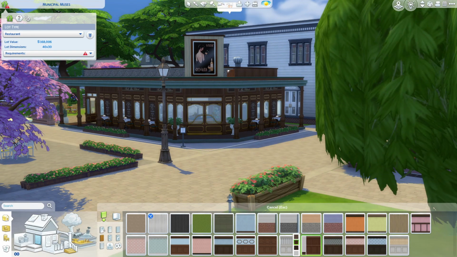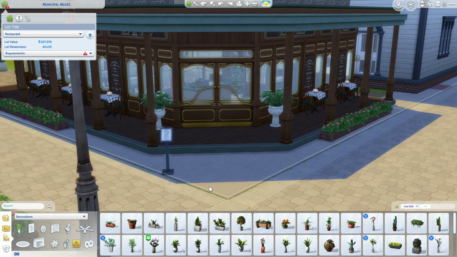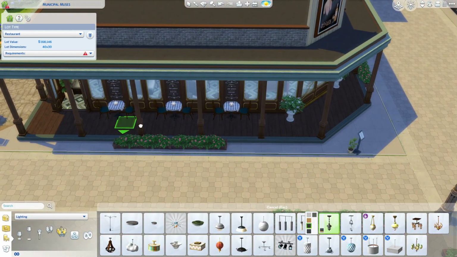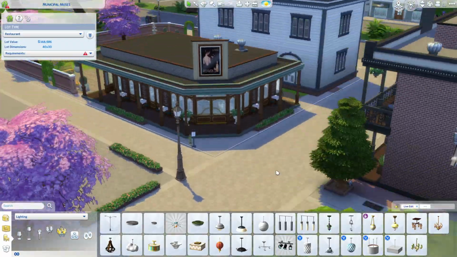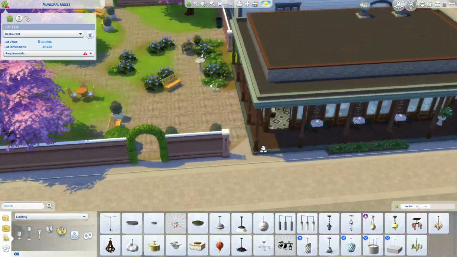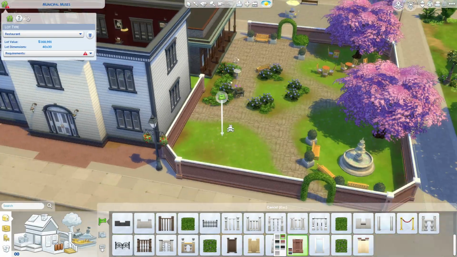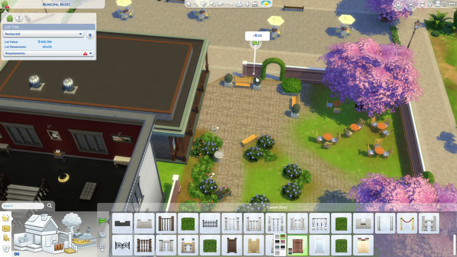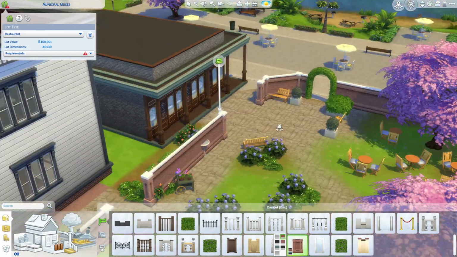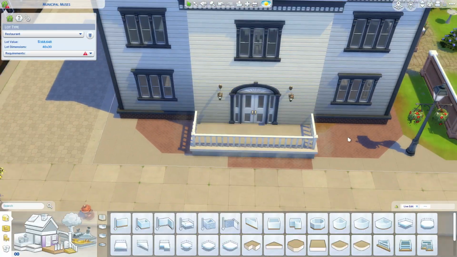And then I put in a restaurant sign, a menu, I don't know what to call that, a menu sign display with a plant next to it. And just some lighting, and then that's pretty much the bistro done. Then I'm going to move on to the green space, and I had to pull it in a little bit just so I could have a bit of an alleyway between the green space and the bistro and the museum.